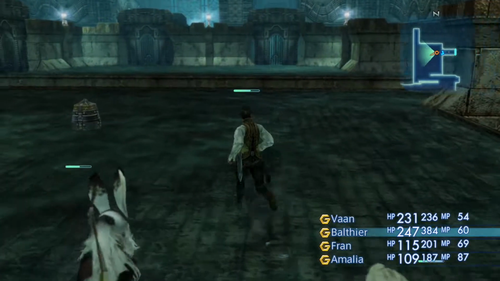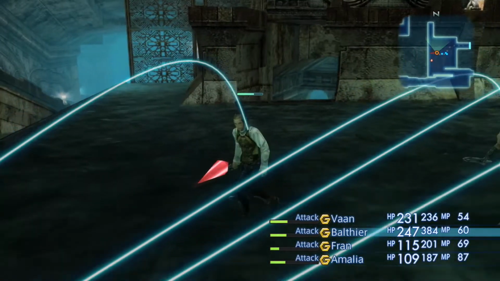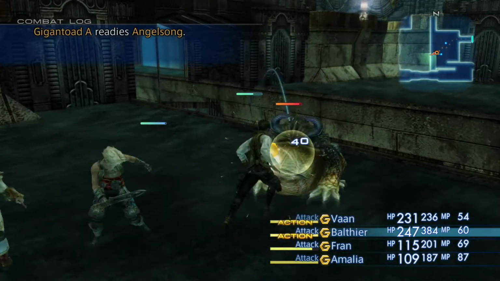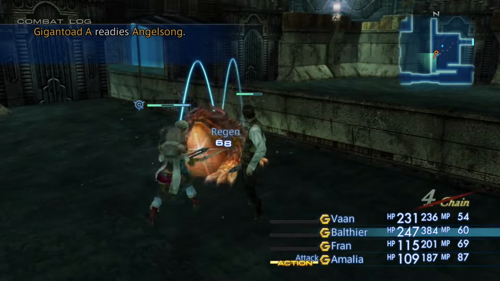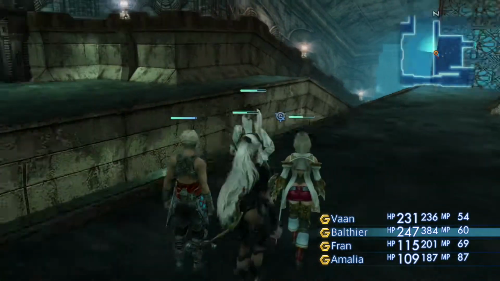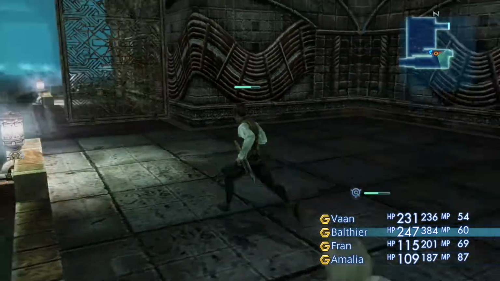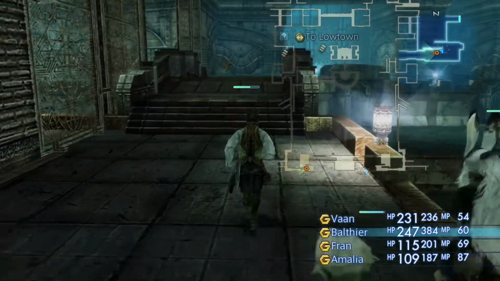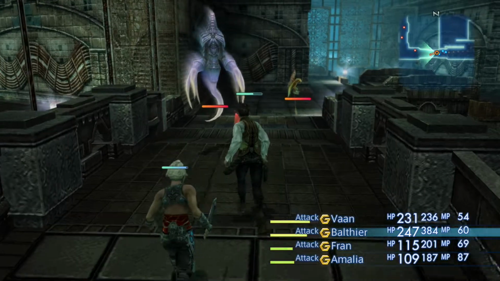So now I guess Balthier is assuming the role of the tank, because he has a lot of HP. 27 gil. Alright, not bad. Oh, oh. Oh, we fight now. A toad. You won't last long enough for it to matter. Okay. Onward. Still got quite a way to go to get to the end. It's not too bad. Ghost?